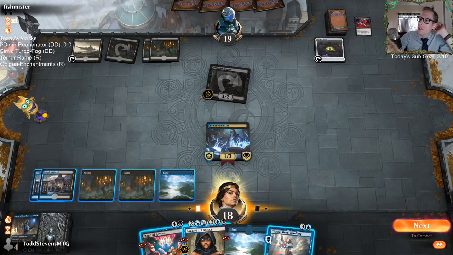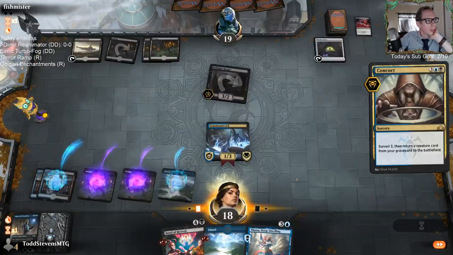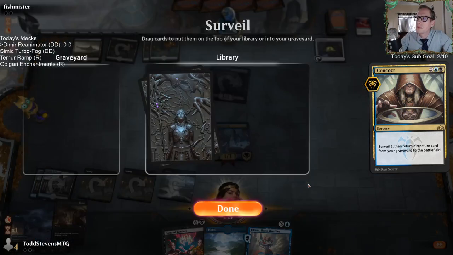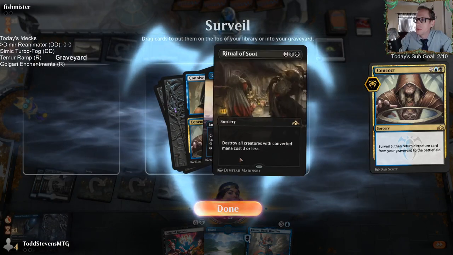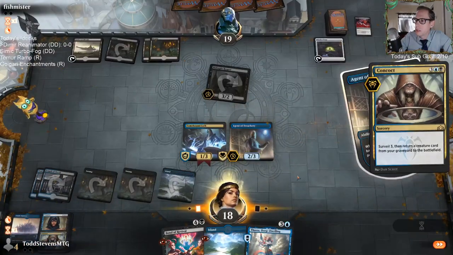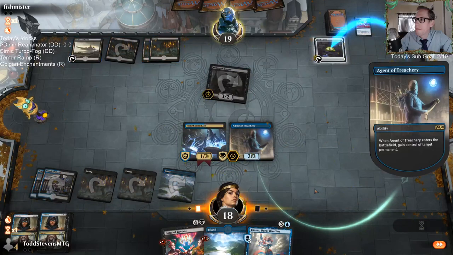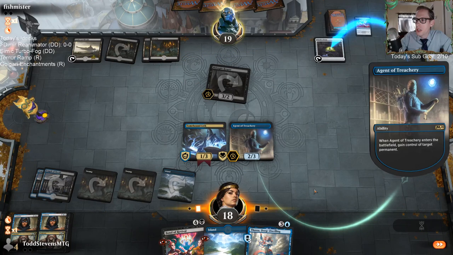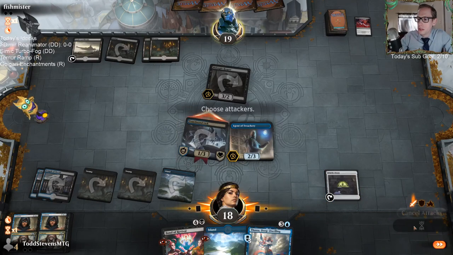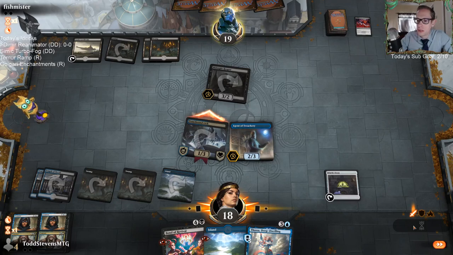Wait, what? They took the Agent of Treachery? Alright, so pretty sure if we go get Dracuseth, they just have their 3 mana open, they're probably just going to kill the Dracuseth. So I'm going to Agent of Treachery, I'm going to steal the Witch's Oven so they can't just sacrifice the stuff that we're trying to steal.